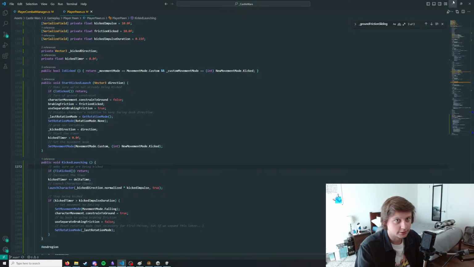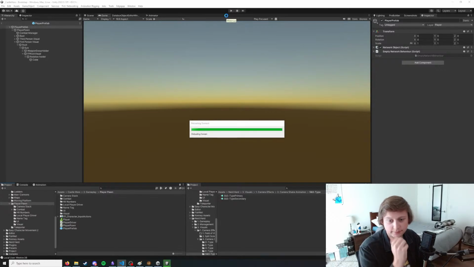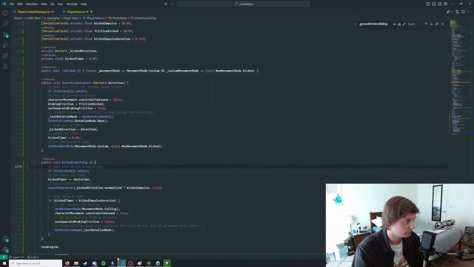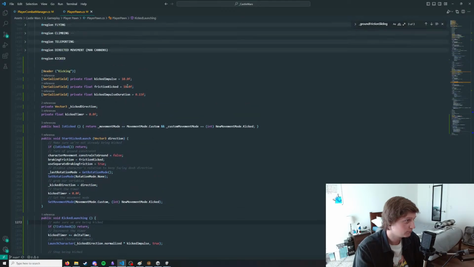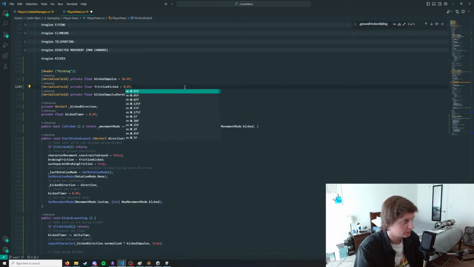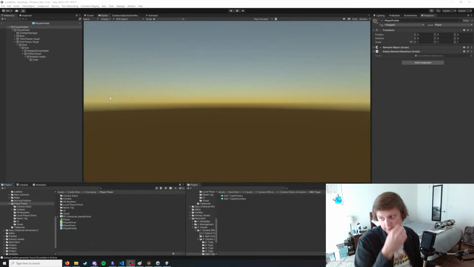We know we're being kicked. We have visual feedback of it. Oh, we don't want the friction to be that much, but maybe 0.5. And then it'll have to compile again.